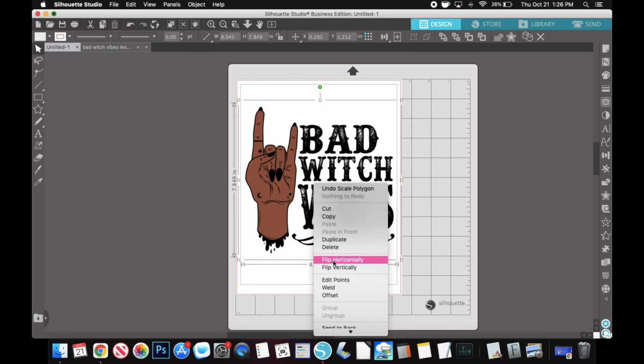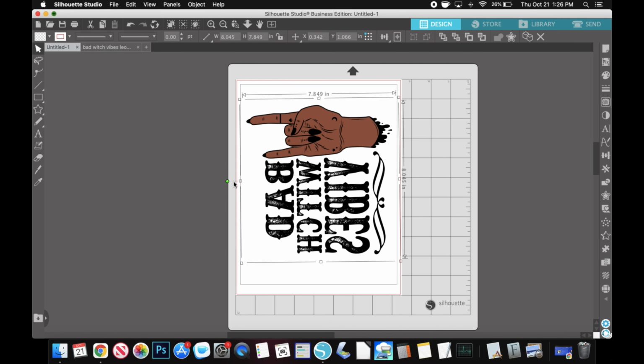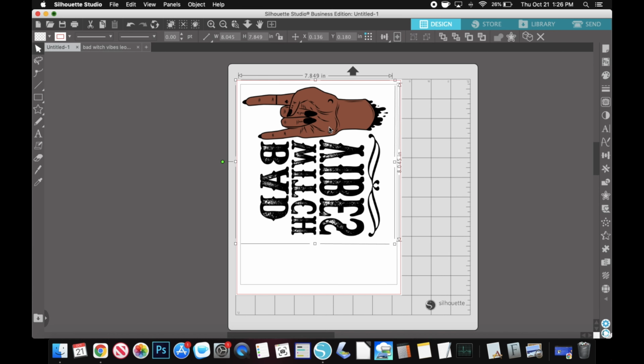So I went ahead and just dragged in a design. This is a design I'm going to be putting onto a t-shirt today. I will be using Silhouette Studio to print my design. I always like to flip it horizontal.